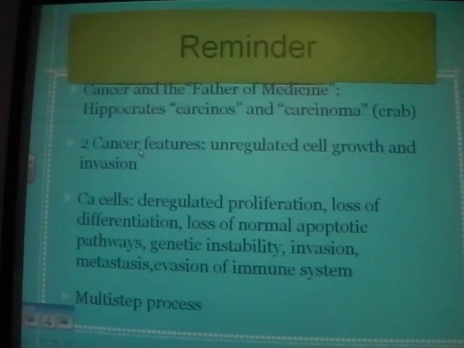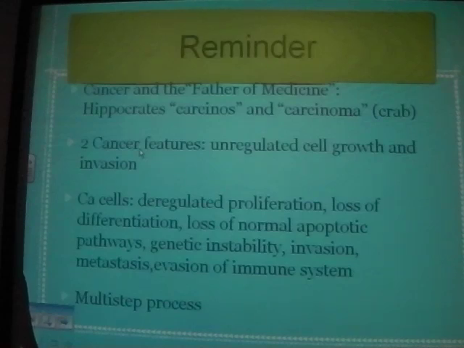The characteristic features of any cancer are unregulated, uncontrolled cell growth and invasion capacity, which is also what defines benign and malignant tumors. I'm sure you know this, but what features do cancer cells display? I'm sure you've been through that a bit in science, so just quickly: their proliferation is dysregulated. They have less capacity to differentiate, so they stop at some point in the process of differentiation and can't go any further.